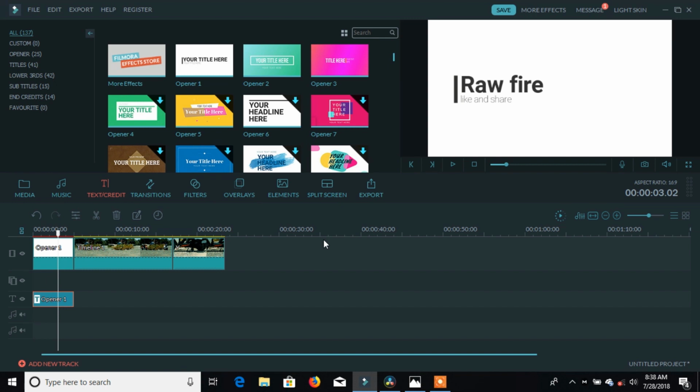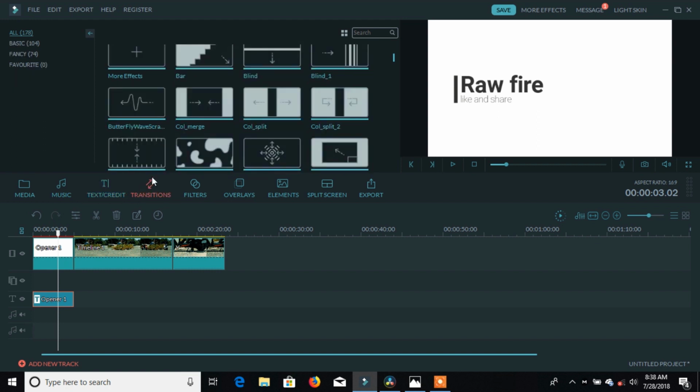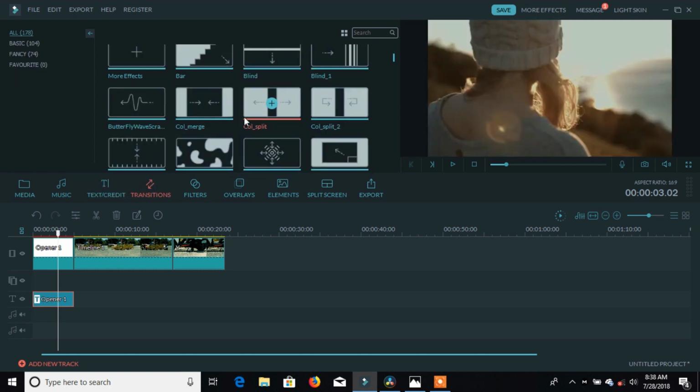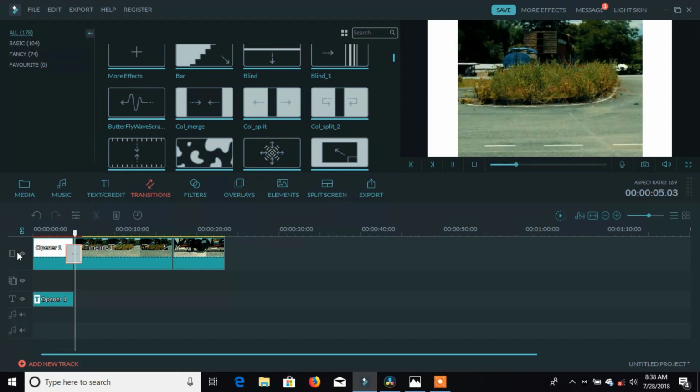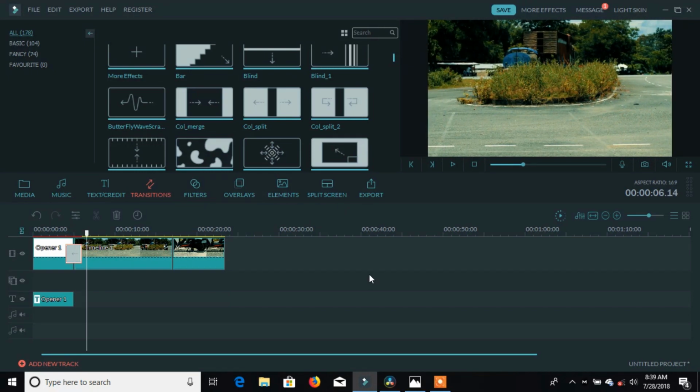And add a transition at the end to make it more cinematic. And now just export the video to get the final look.